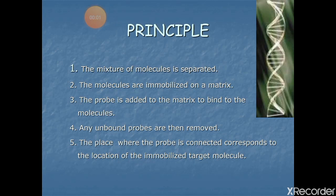After the process of washing, in which we are removing the unbound probes, the next process is calculating the amount of hybridization. The amount of hybridization will give you the presence or the extent of the target DNA. That amount is calculated by measuring the amount of fluorescence or radioactivity, depending upon which type of probes we are using. So, by measuring the radioactivity or the fluorescence, we can tell the amount of hybridization, and that gives you an idea about the target patient DNA.